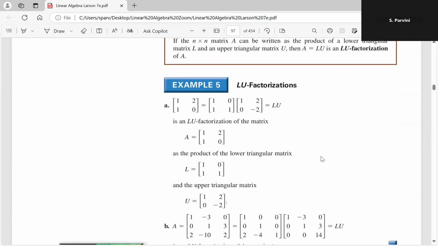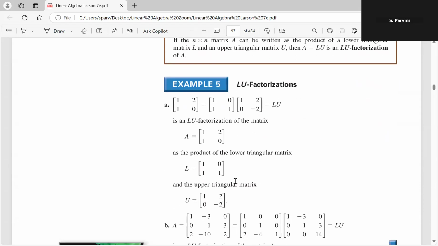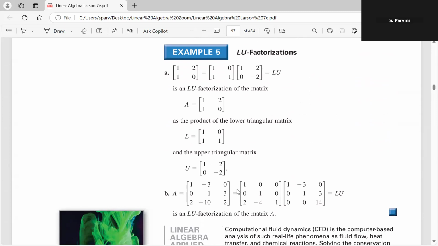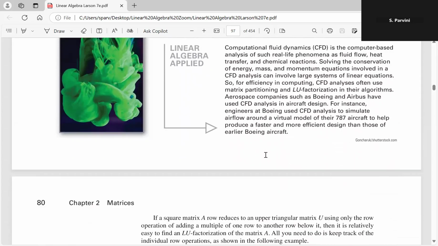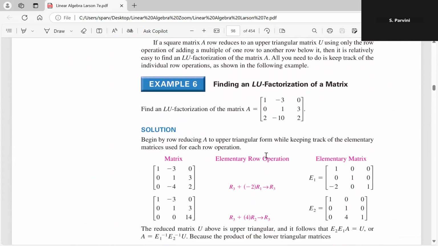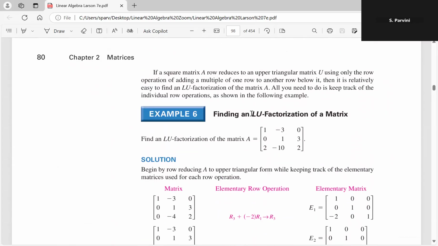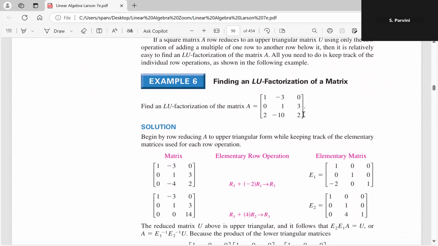Okay, now, here is the process of LU factorization. But don't worry about this process, we're going to do this using the software. But it's good to see the whole process that you go through. It's really a lengthy process. Look at finding the LU factorization here. What's involved here, folks? This is matrix A.